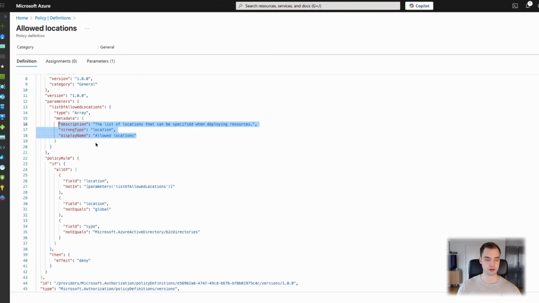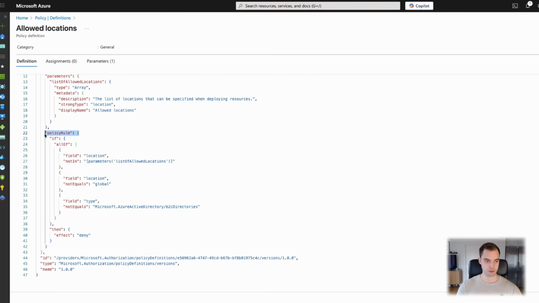And by the way, when we create these ourselves, everything in here isn't mandatory, but this is what they usually contain, at least when you look at the built-in ones. And then we have the policy rule, basically the thing that says that if you apply me as I am, I'm gonna enforce what is inside the policy rule block. I don't know if that makes sense, but let's just have a look at it.